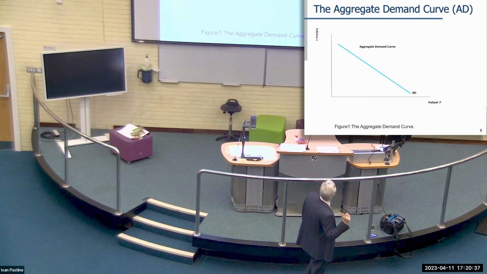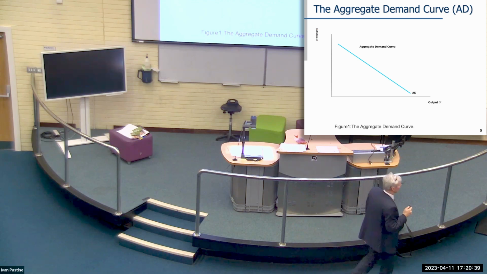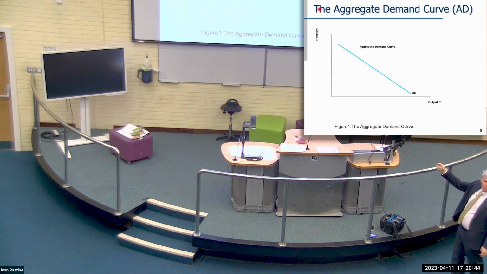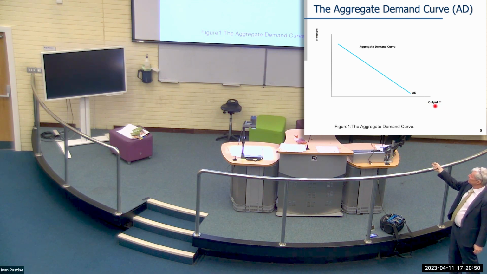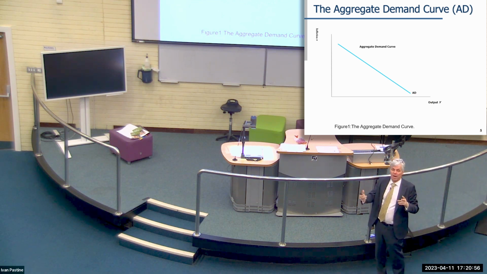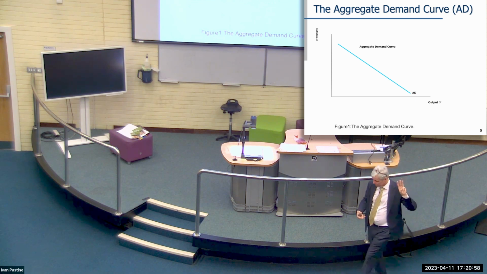So here's our aggregate demand curve. We're going to want to draw it this way. We're going to have inflation here. It's kind of like prices for buses. We have output. Well, this is actually our purchases, right? This is planned aggregate expenditure. It's Y, but here we're thinking about it as how much stuff do we buy? Three ways we can think of it.